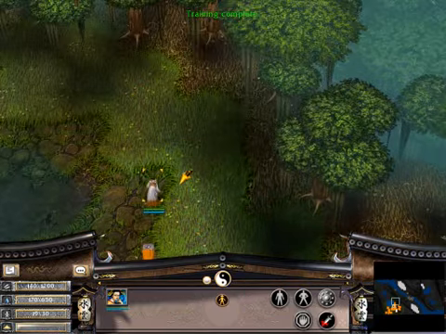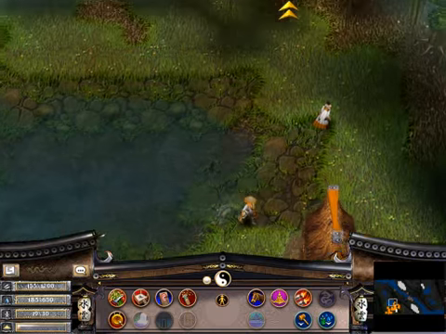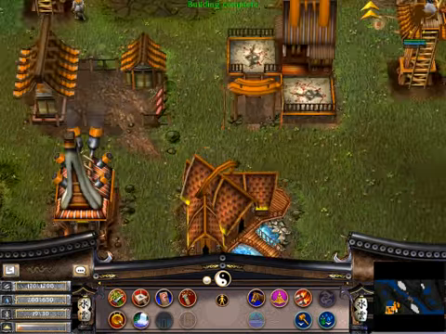The AI do use tactics a little bit. They will sometimes attack from the north and south at the same time. They'll send a unit to lure your army out to chase them. Things like that.